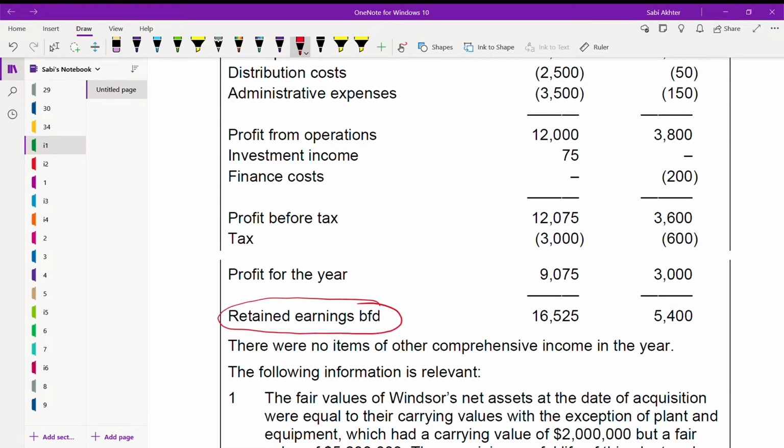Okay, and because it's a subsidiary, we need the fair value, and the NCI is very important. NCI's profit comes before this profit for the year. After this, there's a line which shows the profit that will go to the parent and the profit that will go to the NCI. So for that, you need to calculate NCI. Okay, so what are the things you usually need to calculate? Goodwill, NCI, net assets you have to calculate.